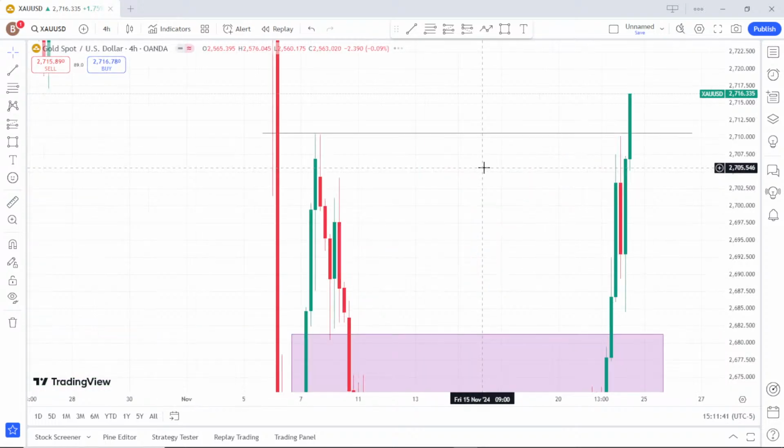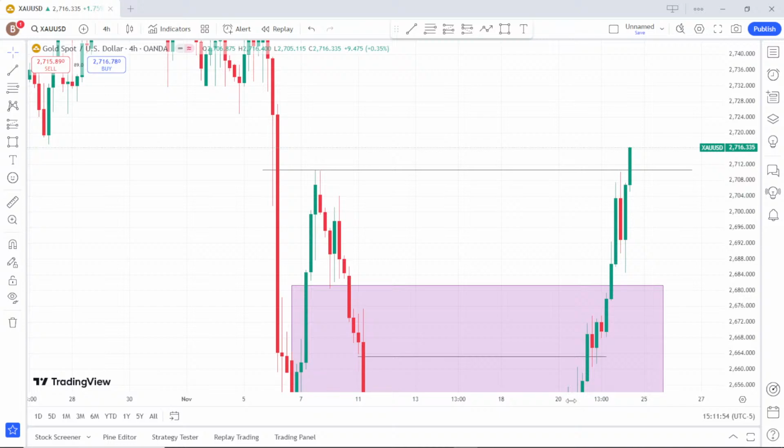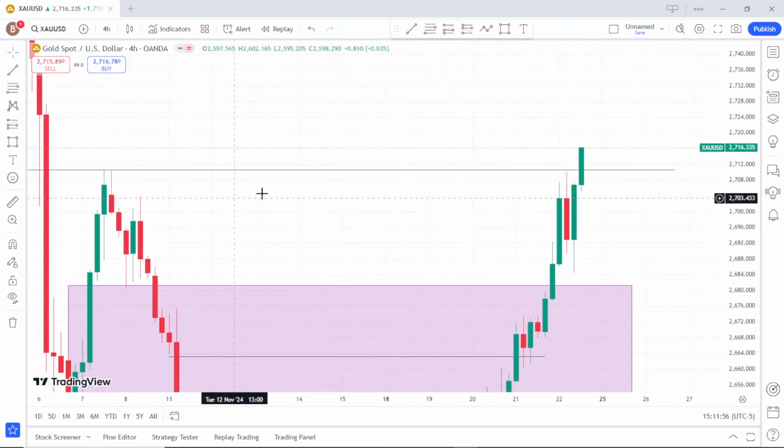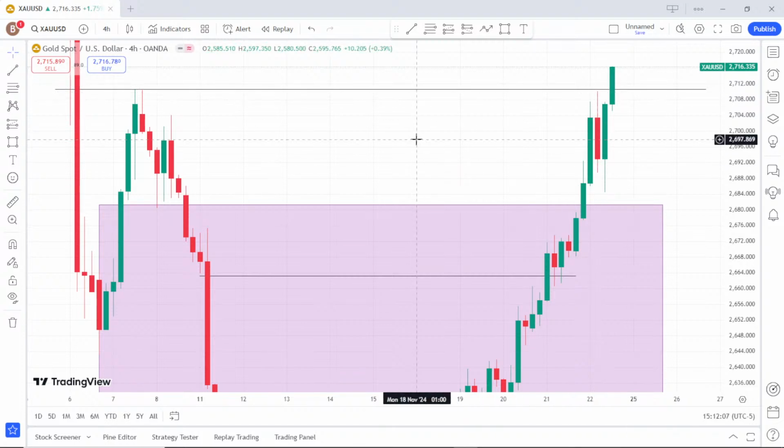Because if you go back to the 4 hours, you see that this particular high, they missed it during London session. Let me make it bigger. They missed it. This particular high, they didn't get as close. They didn't take it out. They didn't go higher than it. They were just under it.